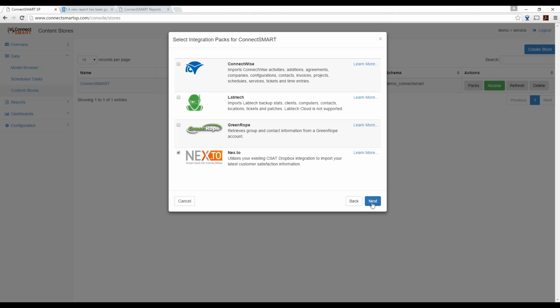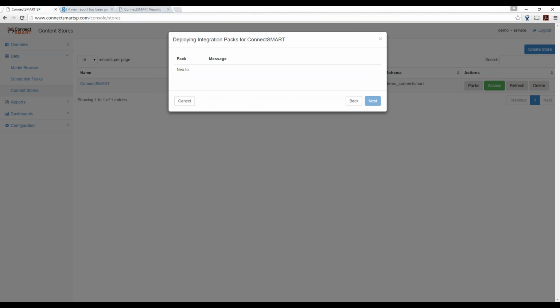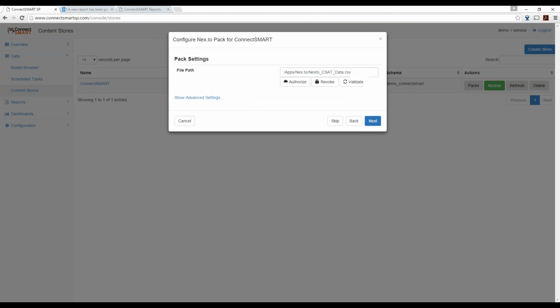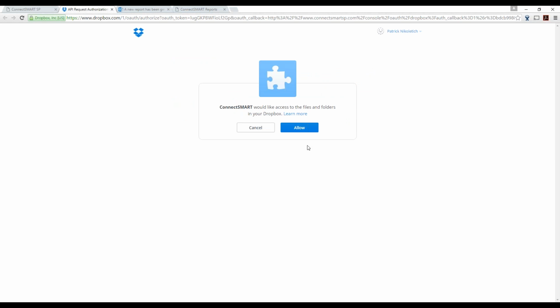And for those unfamiliar with NextToYou, they do customer satisfaction surveys. And what they allow you to do is when you send out your ConnectWise tickets in a closed state, it'll append a little area on the bottom that kind of allows your customers to give you feedback with regards to how your service was for the most part. If you don't use them today, we recommend using them. They're a great company, they have a great tool, and we actually lift up their information and integrate with CSP directly.